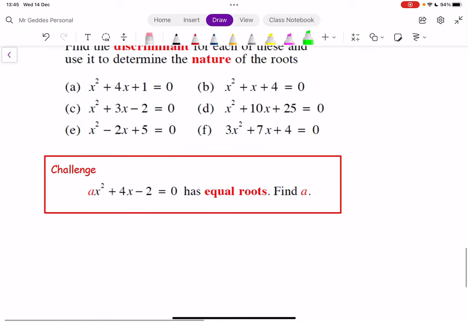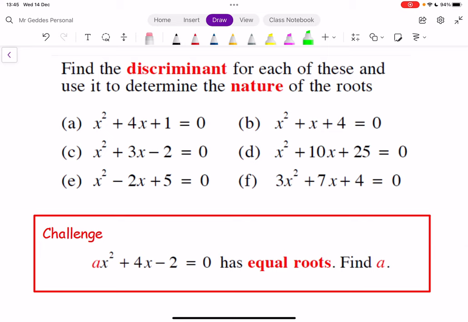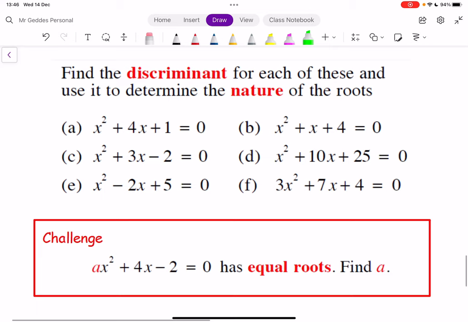And these are the ones that I want you to have a wee go at just now. Now we've not got a heck of a lot of time, but I need you to use the discriminant and tell me the nature of the roots. Are they 2 real roots? Does it have 2 equal roots? Or no real roots? Use your notes to help you for just now, okay? Tomorrow's the last thing on quadratics, and then we're revising.